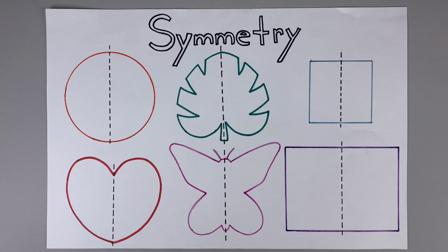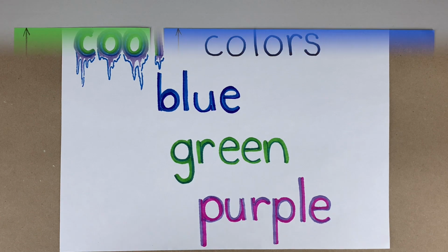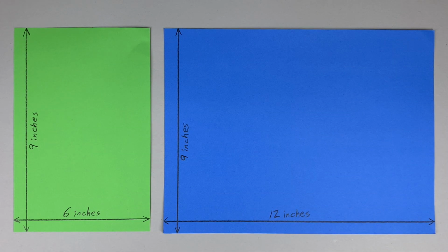If you look at these examples, they have a dividing line right down the middle, that dashed line, and on either side of it, it has the same shape, the same size. Cool colors: blue, green, purple. Cool colors make you think of cool things, like ice cold water. Ooh, cold.